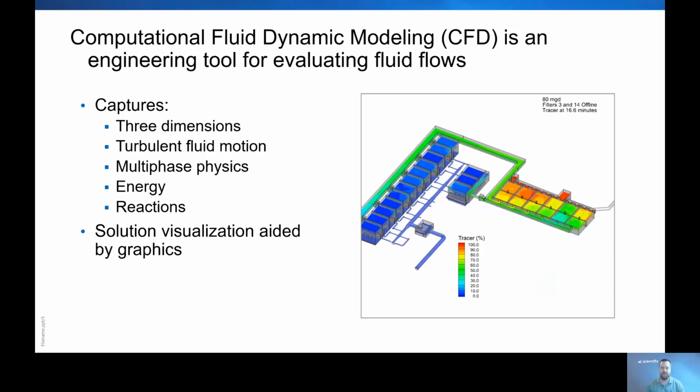Computational fluid dynamics modeling is an engineering tool for evaluating fluid flows. It captures three-dimensional fluid conditions, includes turbulent fluid motion, and you can incorporate multi-phase physics within the model. You can simulate energy and reactions, and of course, it's all aided by high-end visualization software to see what's going on inside, which is why it's otherwise known as colorful dynamics.